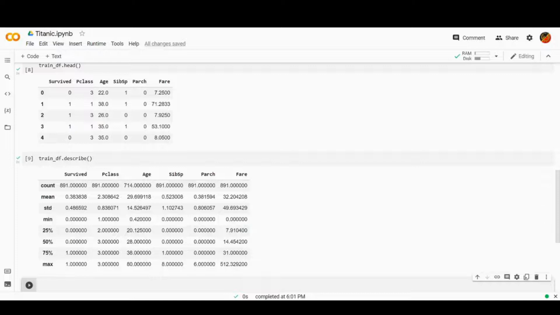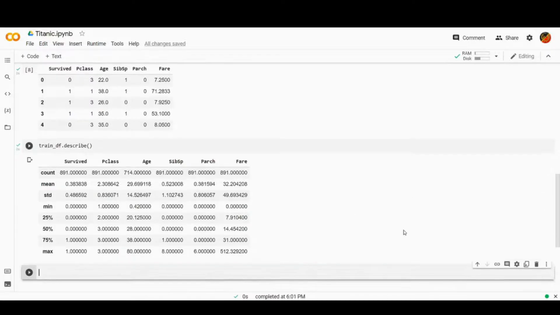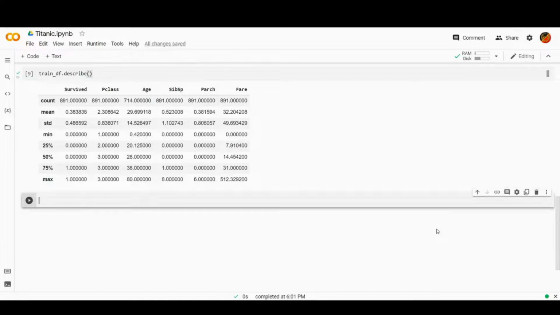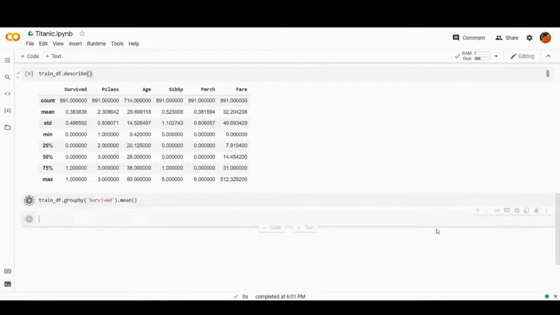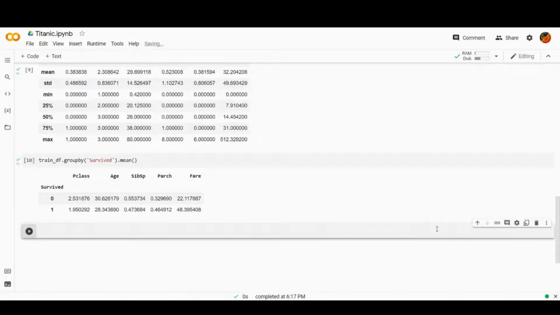So which features can strongly indicate whether someone will survive or not? For example, people that will most likely be struck by lightning are those who decided to take a walk during a storm in a plain field with an aerial on their head. Long story short, we can group our features around our target feature to see whether we can spot some correlations. I'm using the groupby method from Pandas. Once again, if you're not familiar with this library, I have a wonderful lesson on this channel. Go check it out. We pass the survived column as an argument, and then we use mean.